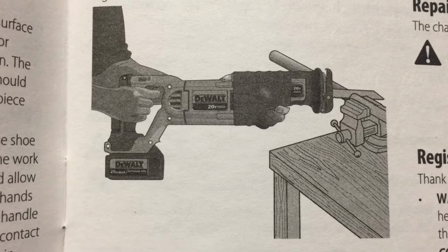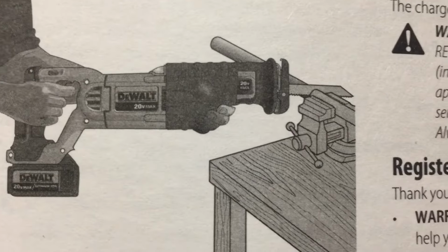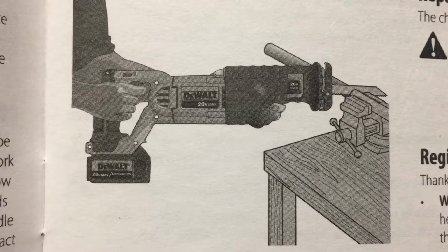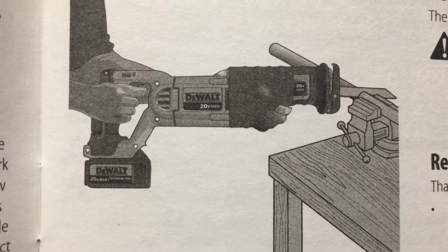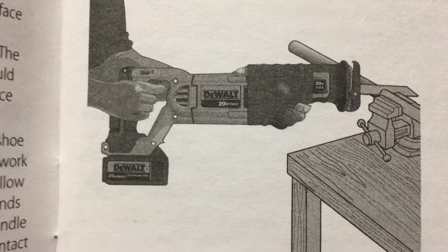Okay, now we're going to talk about metals, and when you're doing metals you of course want it to be clamped. As you can see here, they have this in a vise. It's good to clamp it on both ends if possible. And so I'll just read you this section here. It says your saw has different metal cutting capacities depending on type of blade used and the metal to be cut. Use a finer blade for ferrous metals and a coarse blade for non-ferrous metals.